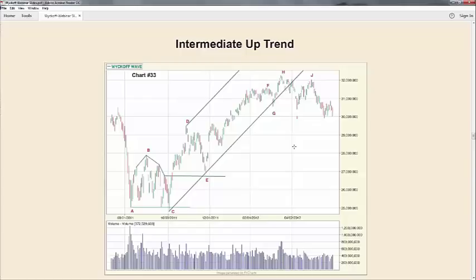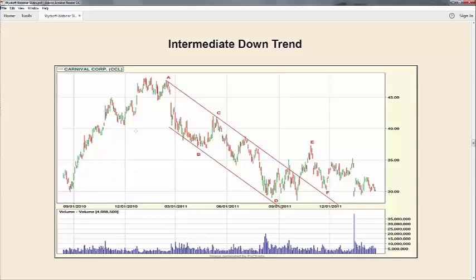Carnival is an intermediate downtrend channel. Again, we draw our supply line from point A and point G. The support line is down here at point B. I drove it up here, but it really is based on the low at point B. Carnival stayed very nicely within the trend channel until it was unable to reach that line at point D. And then when it moved over here, it really was unable to reach the support line. It held about halfway down the trend channel and was unable to come and test this support line.